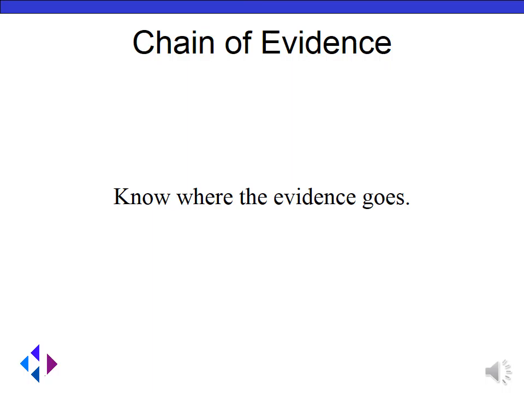Chain of evidence. Know where the evidence goes. Of all the things that you'll do, the first thing you'll do and the most important thing you'll do when performing an analysis or a forensic exam is maintaining or creating the chain of evidence, otherwise known as a chain of custody. It basically tells the court or any other body that may be reviewing your report how the data or the evidence was obtained, who touched it, where it came from and when, and who's had that piece of evidence throughout up until the court case itself.